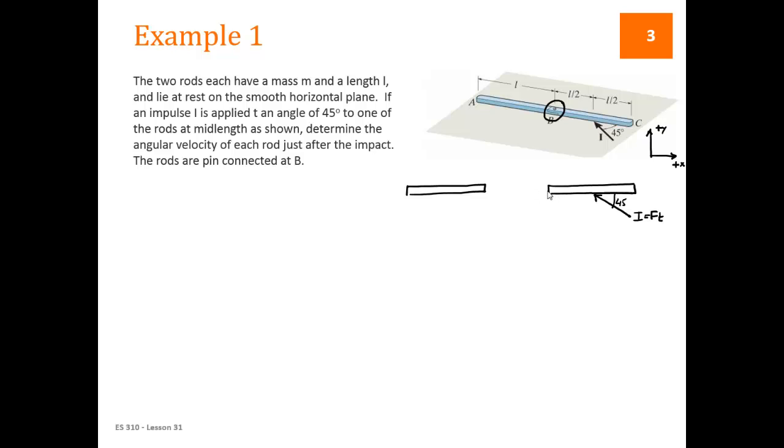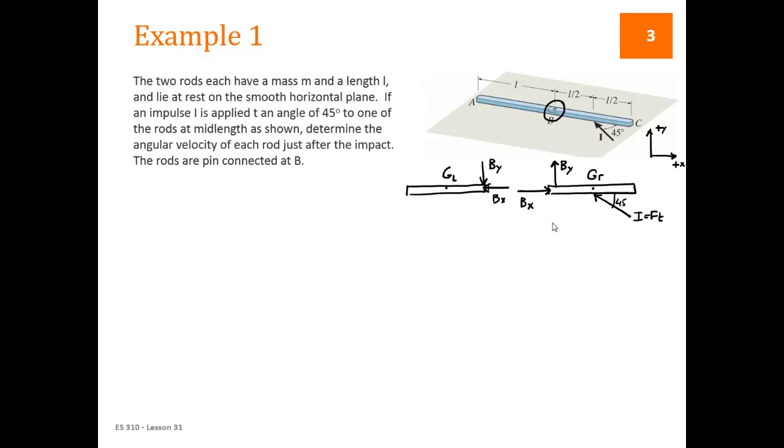And at the pin, we'll draw positive forces on the right-hand side because we don't know the directions of the forces at the pin. So we'll draw a positive Bx and a positive By. Then on the left-hand side bar, we're going to have equal and opposite forces. So we've got a negative Bx and a negative By. And those are the only forces acting on these because this is in the horizontal plane, so gravity does not play a role. We will call this bar G right and this bar G left.